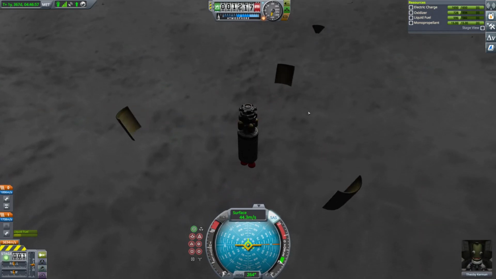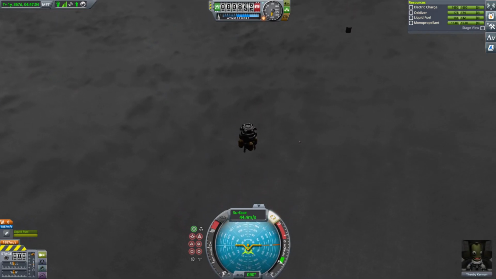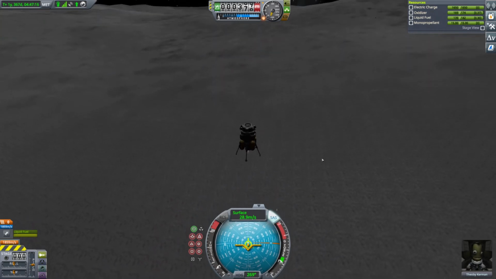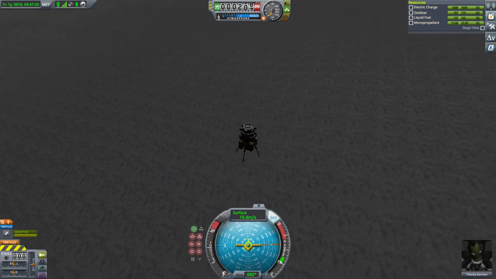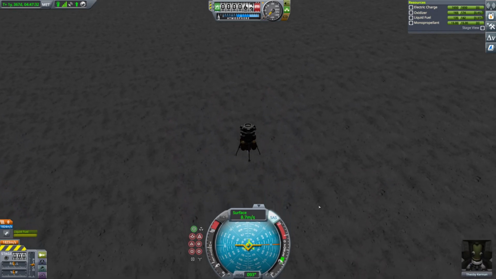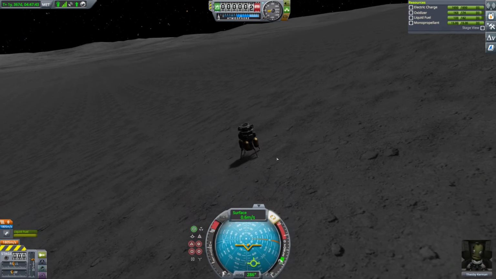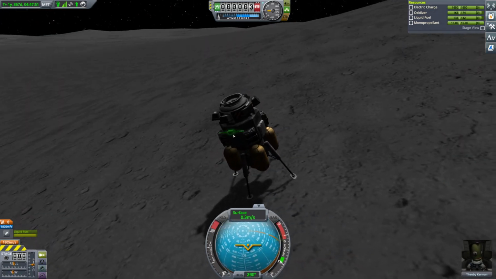And I think we can just eject this now, and go away from it. Gears. And make a soft landing. I don't remember how much these gears are rated for, but I think a 100 meter per second landing would not be ideal. I don't like this slope we're landing on though. There. Look at that. This is stupid.